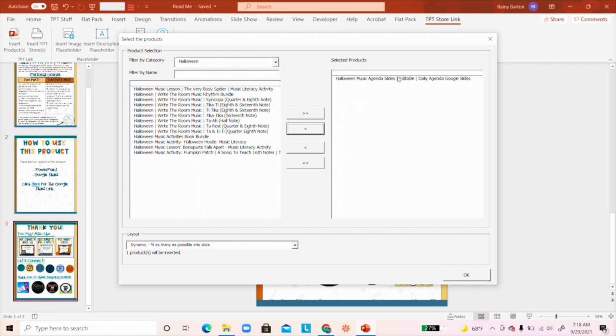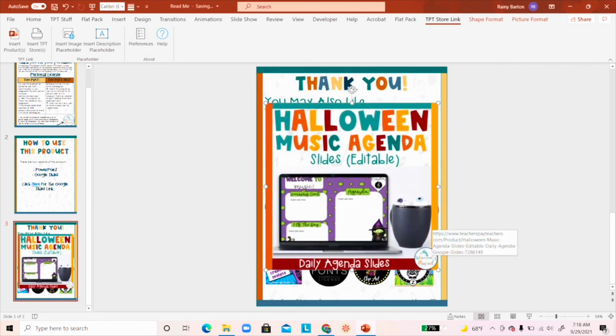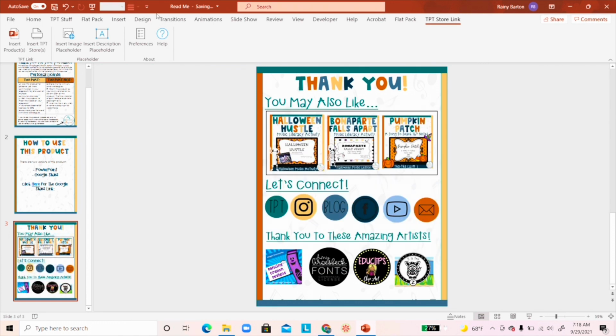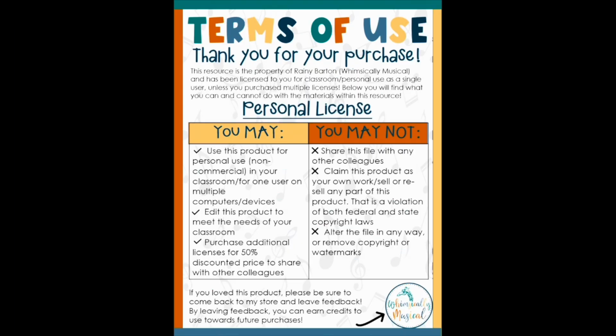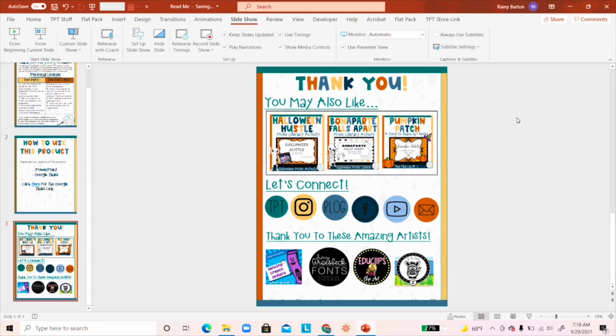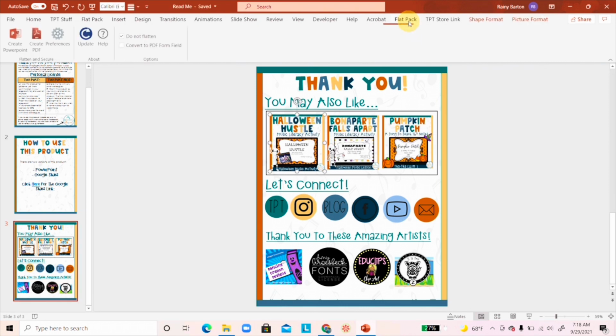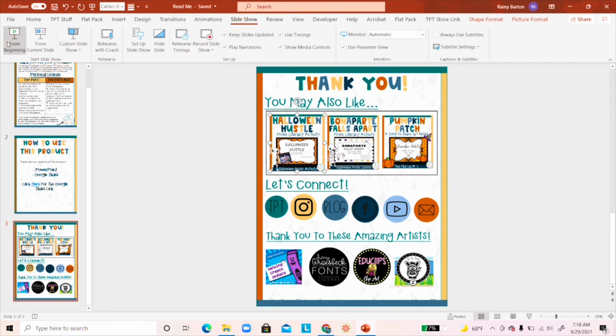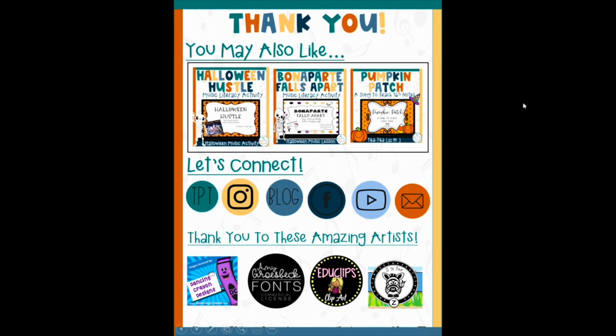And if I want to add one, I would put it over here, and then it shows up right here with a hyperlink already. And I'm going to delete this one because I don't need that one. But that's an easy way to change out your terms of use, because then you don't have to go to the website and click on the link and then make a hyperlink. And also, if you have Flatpak, which I've talked about before, I will definitely link my Bearwood Labs video. These are already do not flatten because they work with the other stuff that they've made. Okay. So you want to have related products for sure, because if people buy your related products because of your terms of use, then you're making money.